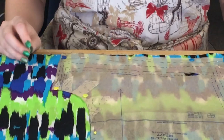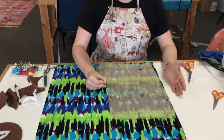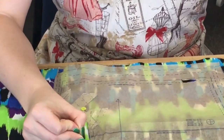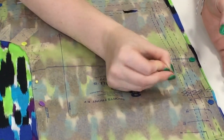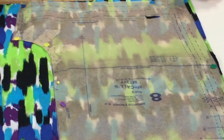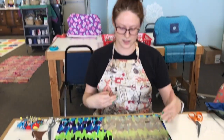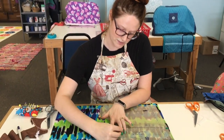The last super important thing about our pattern piece before we cut out is these little triangles. These are called notches, and we have single ones like this little triangle, and we have double ones like these two over here. Those are really important when we start sewing them together. They're like puzzle pieces. They help tell us which pieces go together. So we don't want to cut them off.